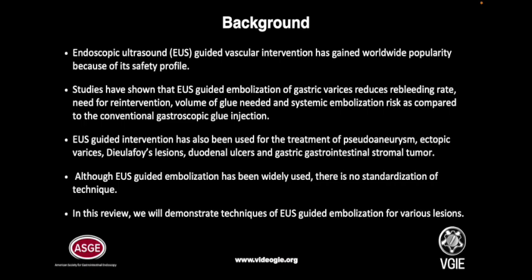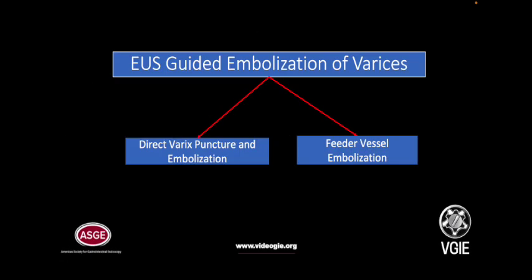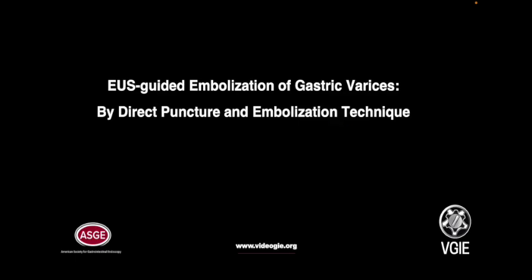Although EUS-guided embolization has been widely used, there is no standardization of technique. In this review, we will demonstrate techniques of EUS-guided embolization for various lesions. EUS-guided embolization of varices can be achieved by two methods: one by direct puncture of the varix and embolization, and the other by feeder vessel embolization. First, we will describe EUS-guided embolization of gastric varices by direct puncture of the varix and embolization technique.